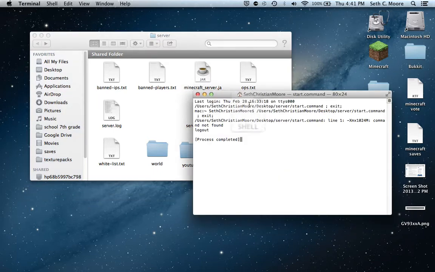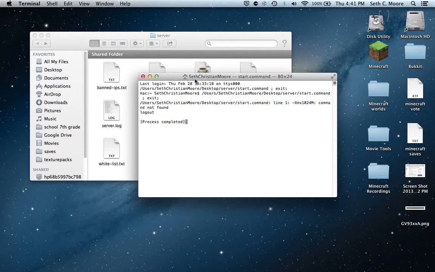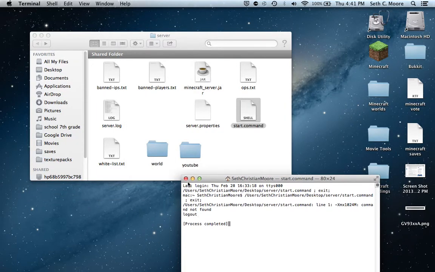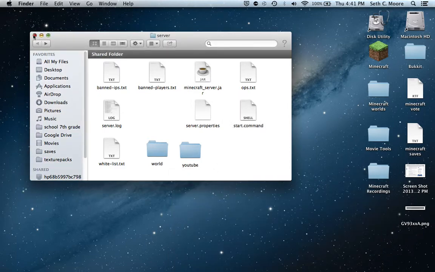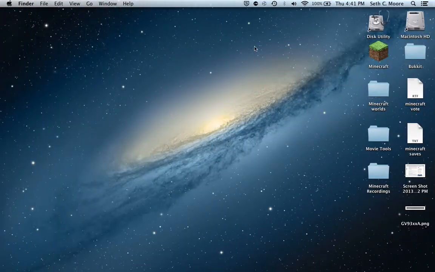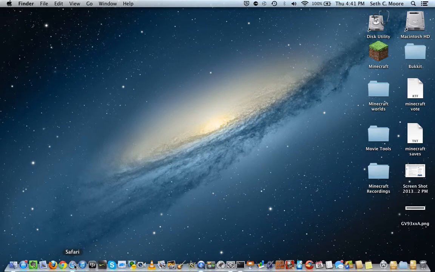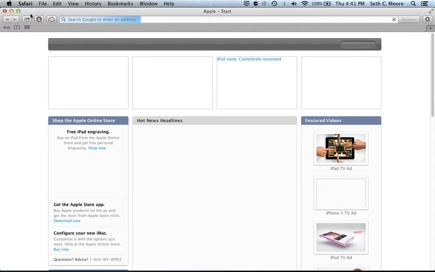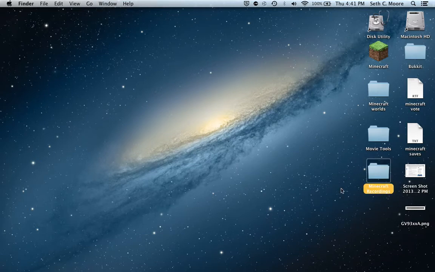You can open start.command. That is just terminal. All it'll say is process complete. But since I already have a Bukkit server, I'm not going to make another one. But all you need to do for Bukkit is like the same thing, except there's a little bit of a different code, but this is mostly for a vanilla server because I don't really want to fool with Bukkit because I've had enough with that on the HP. My Mac is the only thing I can get Bukkit working on. That's the only thing you have different with Bukkit right here.